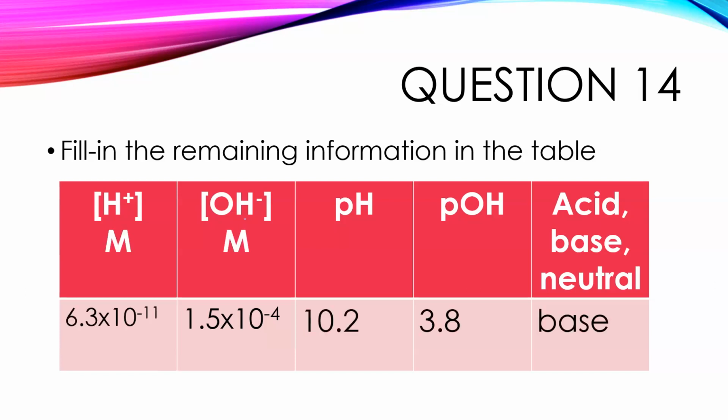All right. If I was solving this problem from my hydroxide ion concentration, I would have determined the pOH next. From the pOH, I would have determined the pH, and then from the pH, I would have determined my hydrogen or hydronium ion concentration. We would determine this to be a base when we figured out that our pH was a 10.2.